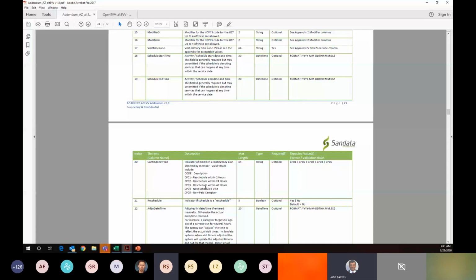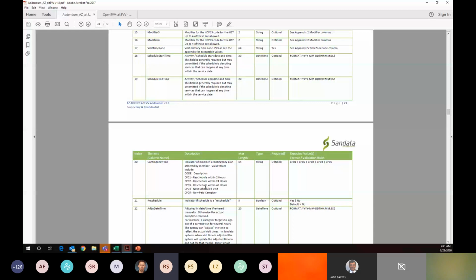So there's again just this contingency plan field, which indicates the member's preference. If your provider agencies are going out into the field and working with their members, and the member says, I want this specific service and modifier combination to be rescheduled within 2 hours, that's what you would send here. We also have an appendix further below that defines those defaults per service code like John had mentioned.